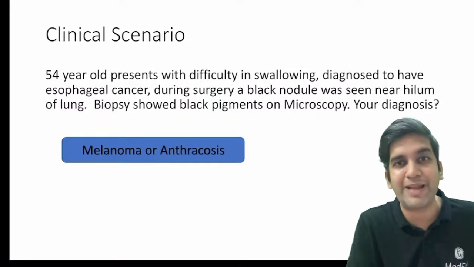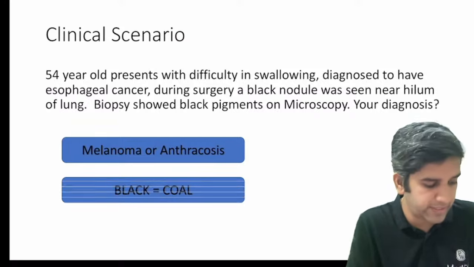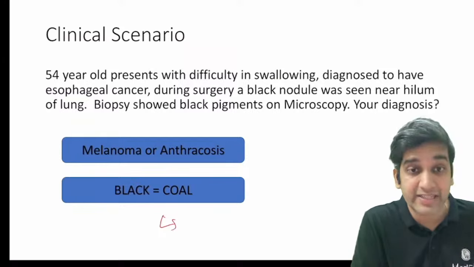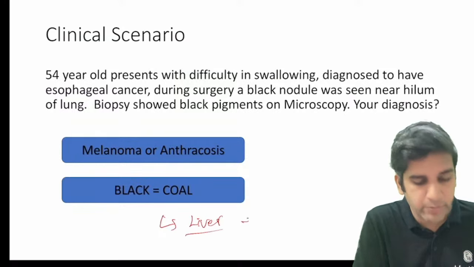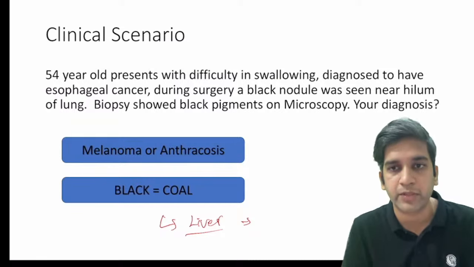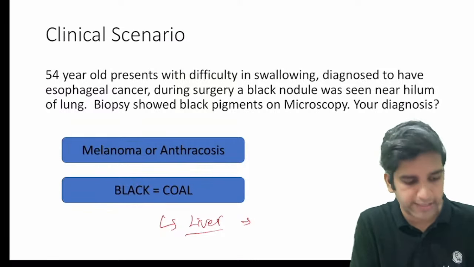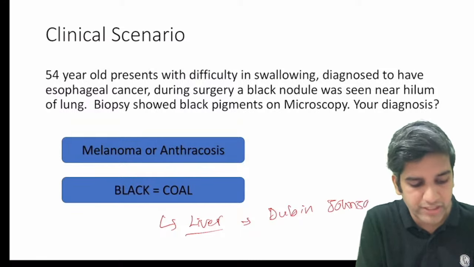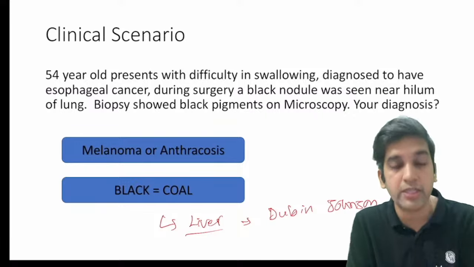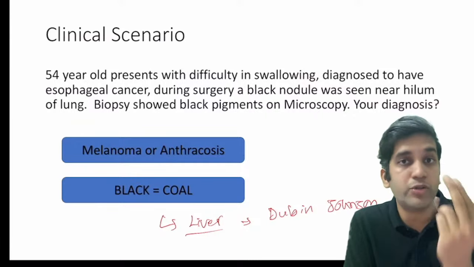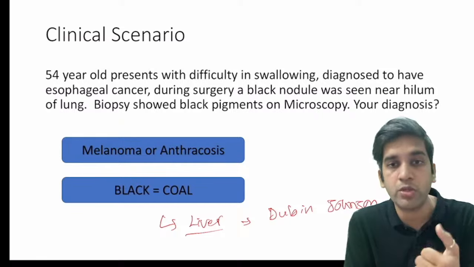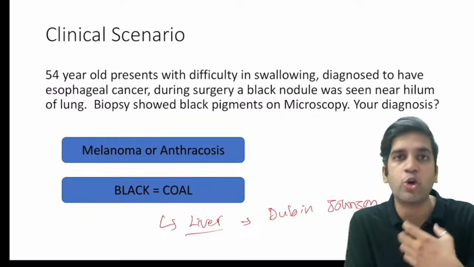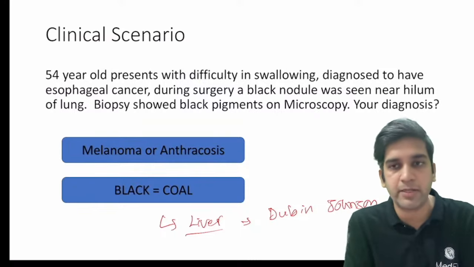Obviously, it has to be anthracosis, because melanoma will have melanin, which is a brown color pigment, right? So if it's black color, there are only two possibilities. One is coal. There's one more place where black color is seen in microscopy: liver biopsy. Can anyone tell what black color is seen in liver biopsies? Pneumoconiosis or anthracosis. In liver biopsy, it is seen in patients with Dubin-Johnson syndrome, right? So these are the only two black color things which can be seen in the body. In microscopy, melanin is brown. Maybe to the naked eye it can be black, but in microscopy, undoubtedly melanin is brown. Dubin-Johnson in liver can have black deposit, and coal, anthracotic pigment in your hilar lymph node or in the lung can have a black color deposit, right? Yes, epinephrine metabolites can have a black color deposit.